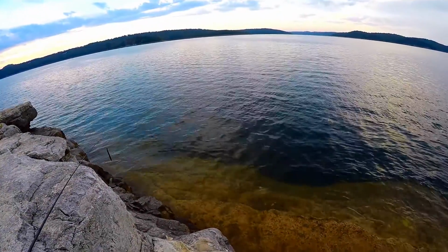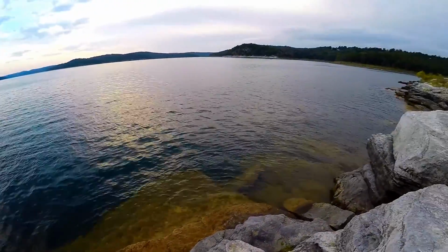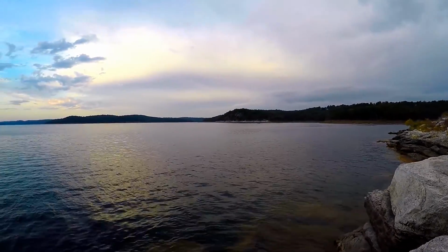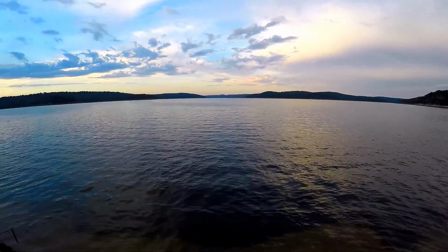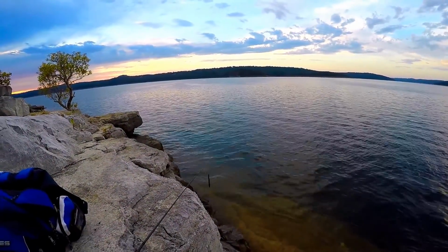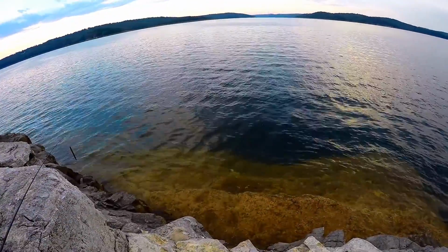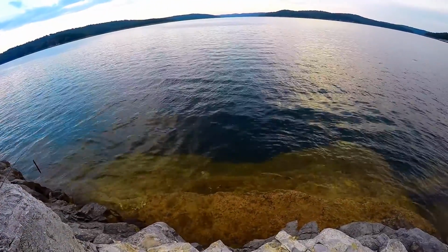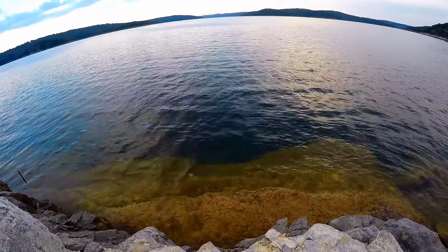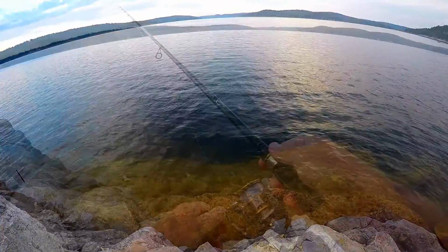Oh, good morning, everybody. It is the last morning here at Norfork. Kind of overcast, cloudy. I love these conditions. Should be good bass bite this morning. Wish we didn't have to leave. I would stay here year long if I could. But got to get back to work. We've had a lot of fun and I've really enjoyed it. So let's get the poles out. Let's figure out what baits we're going to use and get after them.